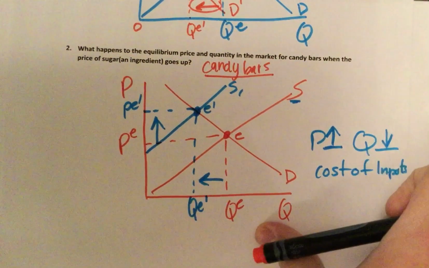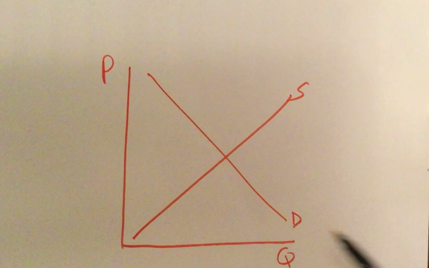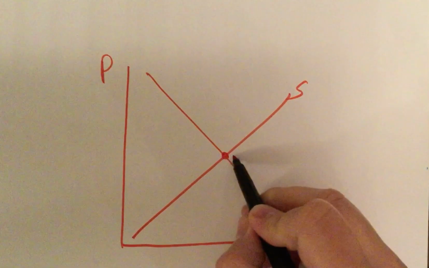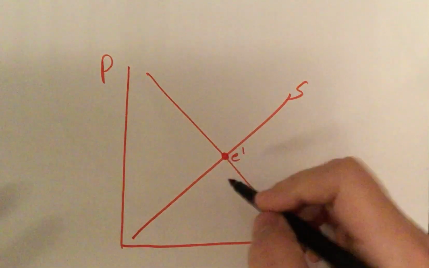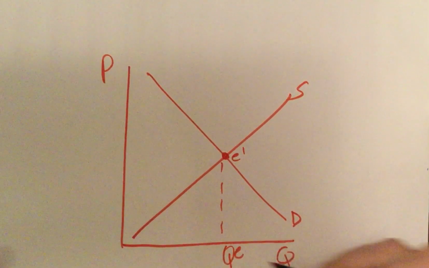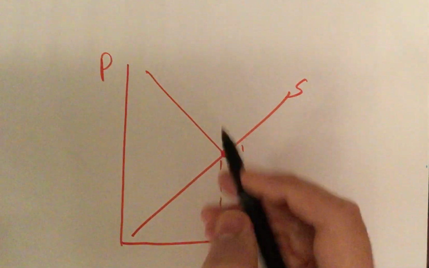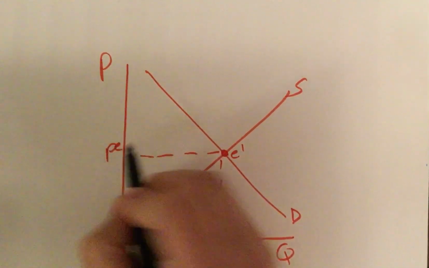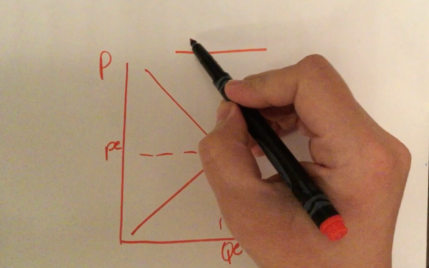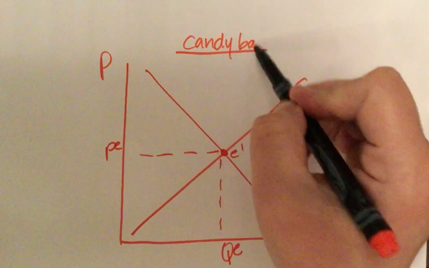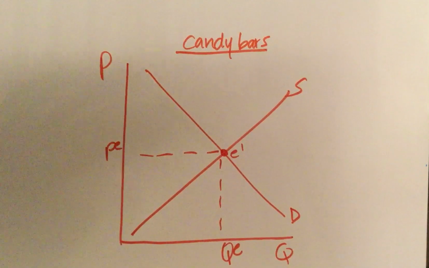But just remember that for every single question, you label first a market and equilibrium. So label the x-axis, the y-axis. That's two things that you have to label. The supply and the demand curve originally, that's 4 things. The equilibrium point, that's 5. You have to also label the quantity equilibrium, that's 6. The price equilibrium, 7. You need to label the market for whatever this may be, in this case candy bars, right? So that's 8. You need to also label the new change in a different color.